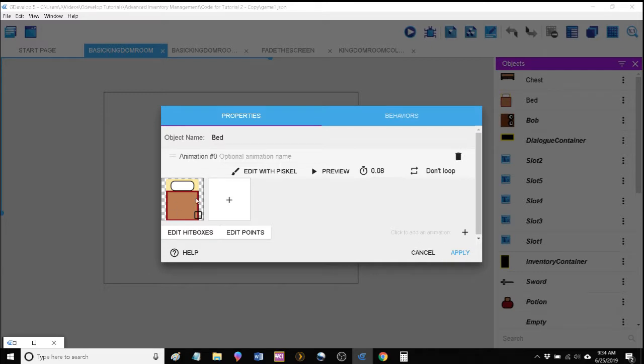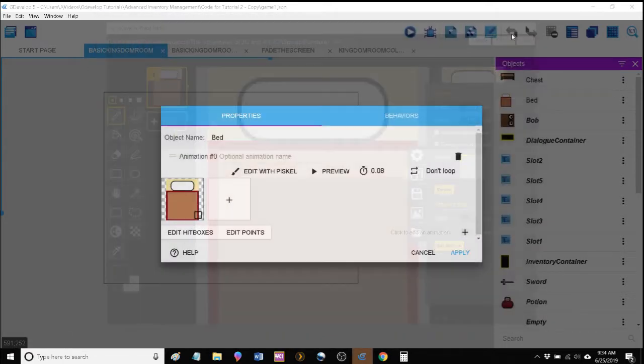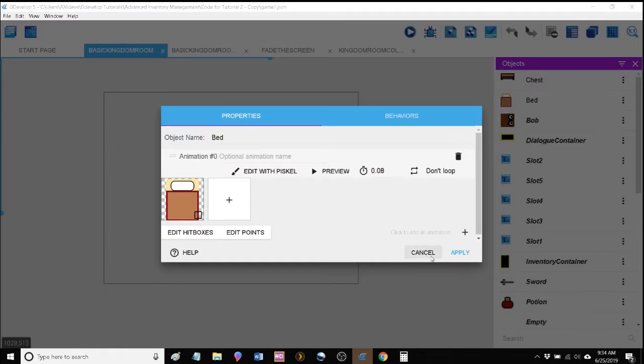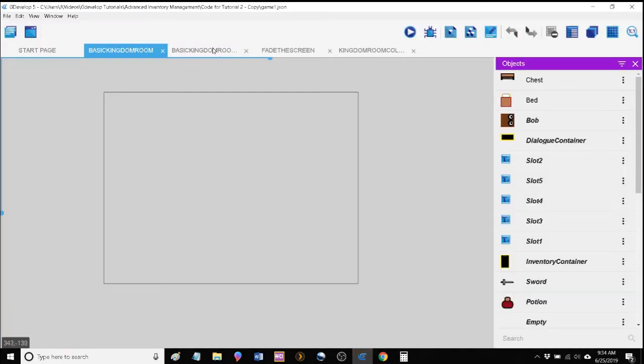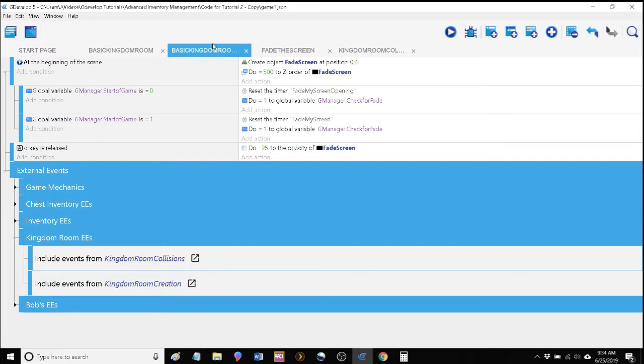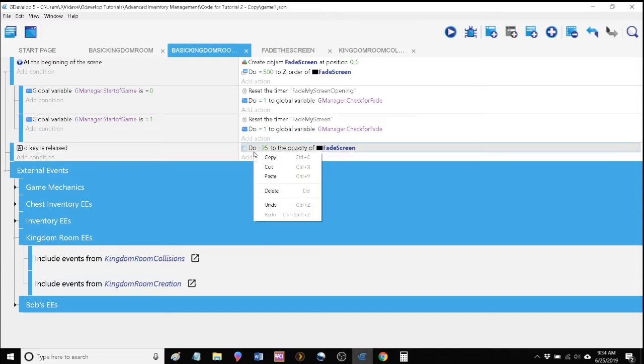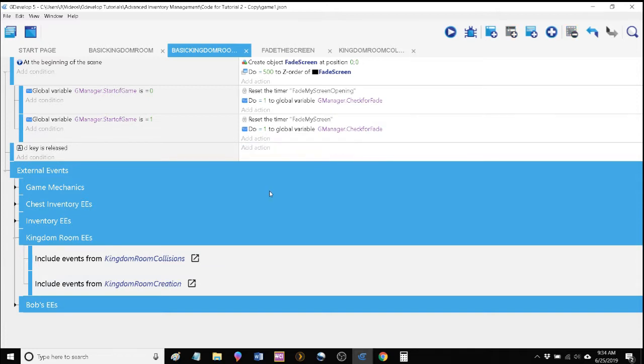What's going on? Oh, it's because it doesn't like that I didn't cancel out of this. There we go. Okay. So I'm in the basic kingdom room here. I'm going to use this D key as released to just do a quick test for positioning.